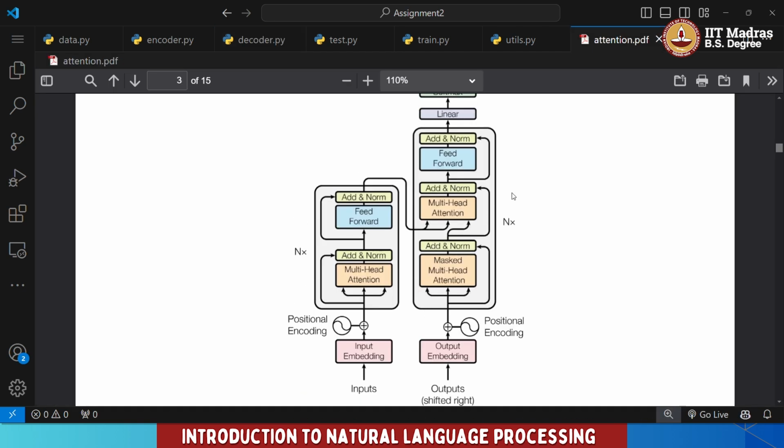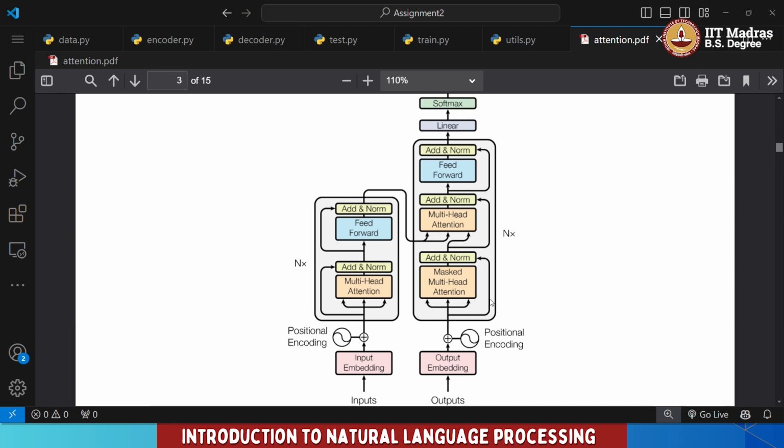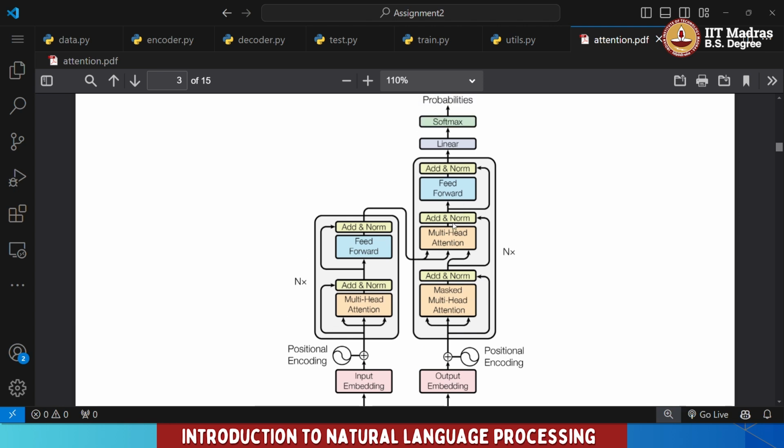This is the transformer decoder block. This is the masked multi-head attention, the self attention part of it, and this is again a multi-head attention layer, which is the cross attention part of it. This part is attending only on the outputs. This part is attending on the inputs and outputs. Therefore, this one is cross attention, and this is the self attention. So these are three parts. Encoder had two parts. There are three parts here: self attention, cross attention, feed forward.